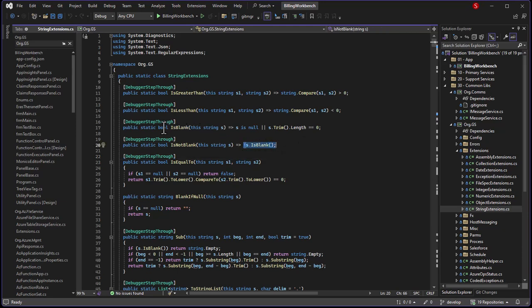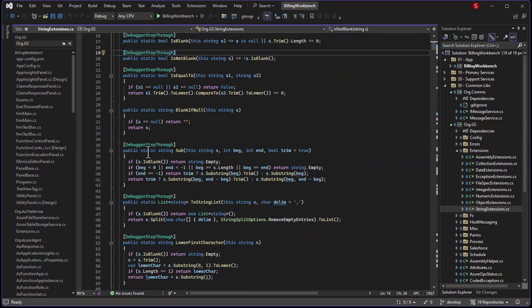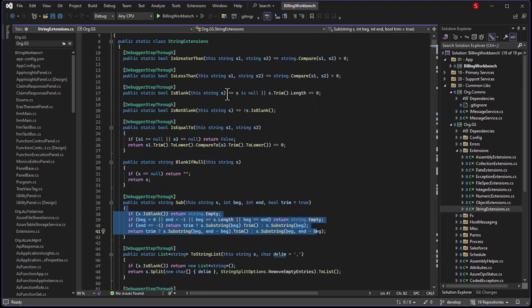So here, this is a different way of writing a method. This basically says is blank. This right here becomes the method body and just evaluates to whatever this is, true or false. So don't be disturbed by the different syntax. If there's multiple lines of code and if there's logic, you can't do this kind of method implementation.